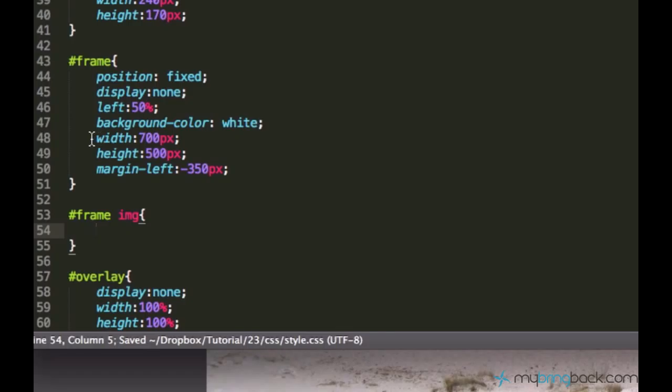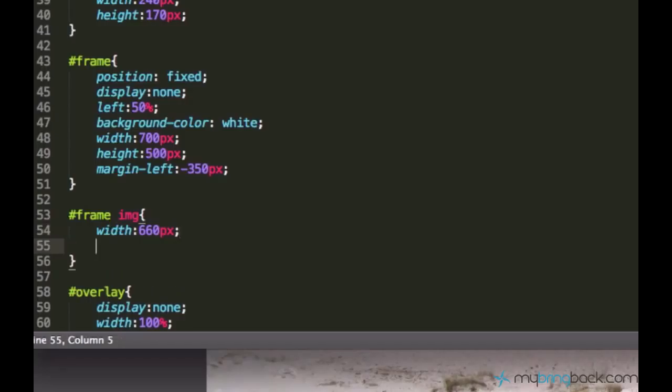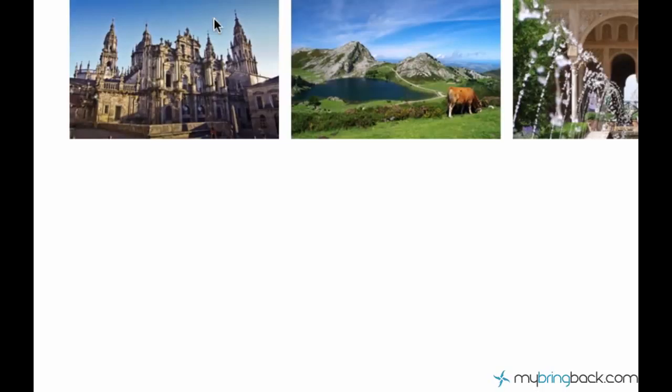The frame has a width of 700 pixels, and let's set the image to 660 pixels so that we have like 20 pixels on the left and 20 pixels on the right, white space. We don't need to set the height because the height should be calculated automatically.